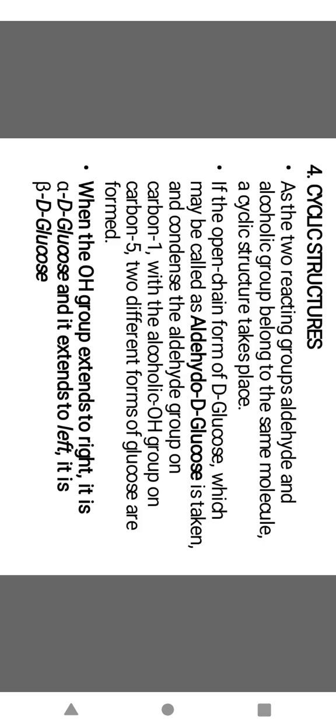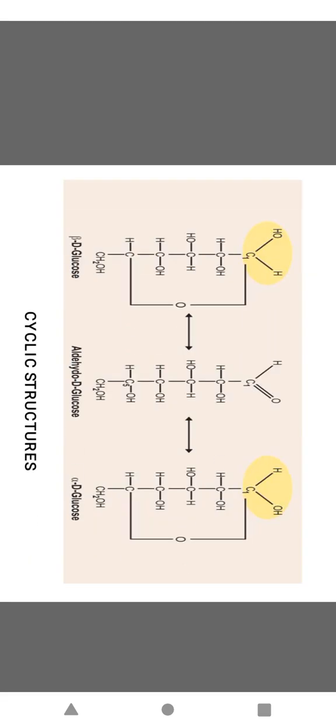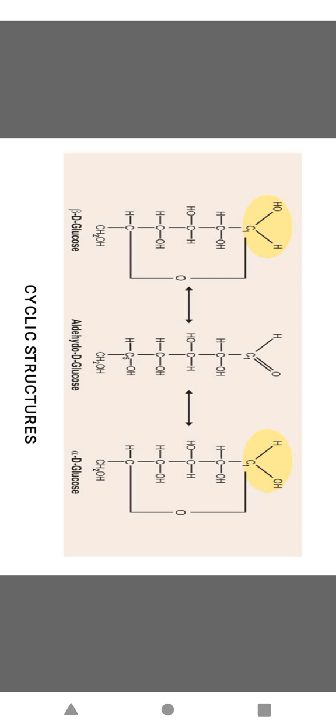There are two structures present in nature. Carbohydrates, especially glucose, are present in two states. One is a linear structure, the next one is a cyclic structure. The linear structure converts into the cyclic structure when this type of reaction occurs. This is the image of the cyclic structures. The aldohexose, for example glucose, is converted into beta D-glucose and alpha D-glucose when the bond forms between carbon 1 and carbon 5.